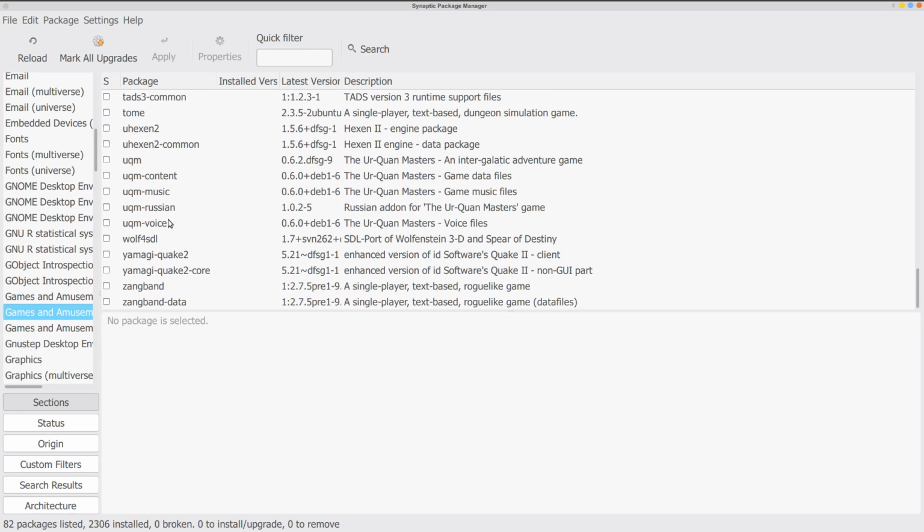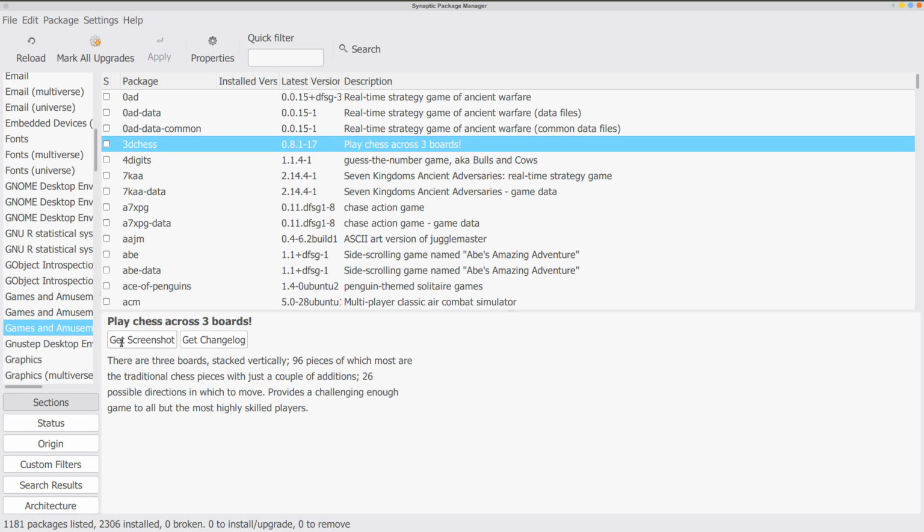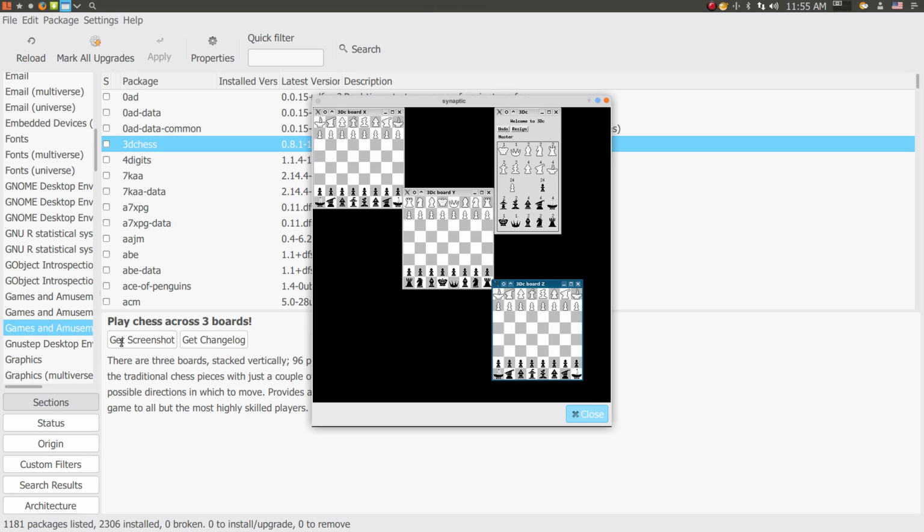You can see I didn't install none of the 3D games yet, which I will. When I get bored, I'll start playing. This is a good game, but I'm not into real-time strategy games, so here's a 3D game. I can hit screenshots, see what it looks like. It's not all that great.